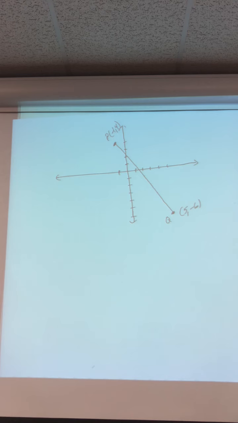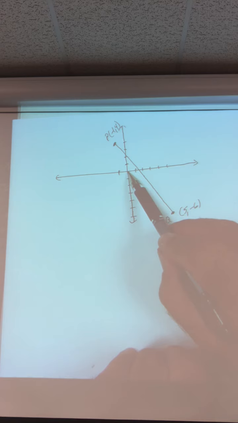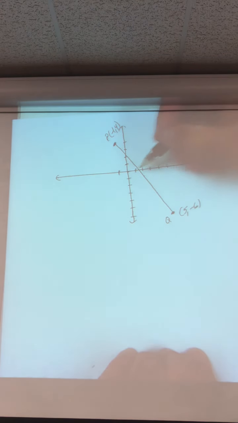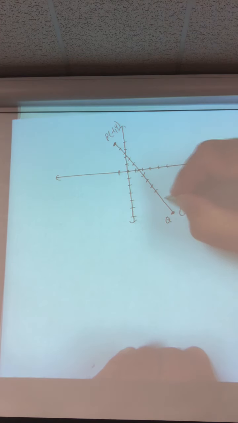Now, before I use the actual formula, I want to just give this a guess about how far it is from here to here. Let me show you how I can give it a guess. 1 unit is from here to here. So 1 unit is that distance right there. So I'm going to use this distance, and I'm going to follow this path. So let's see, that'd be about 1 right there. So 1, 2, 3, 4, 5, 6, 7, 8, 9, 10, 11, 12.